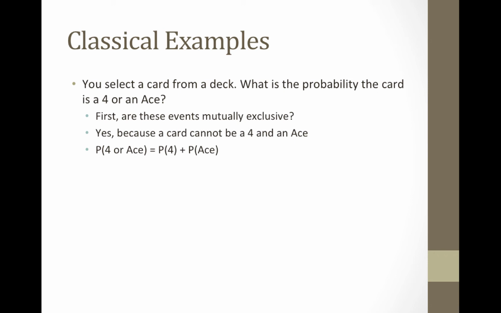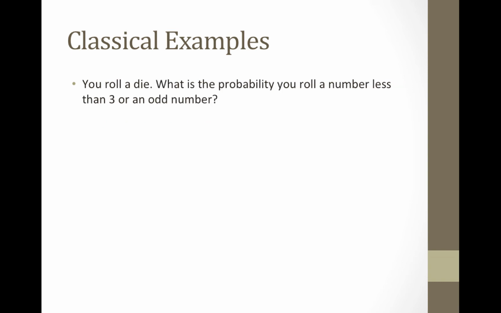All right, can we calculate these probabilities? Absolutely at this point. We've got 4 over 52 plus 4 over 52. Again, why? Breaking it down, there are 4 4s in the deck out of 52 total cards, and there are 4 aces in the deck out of 52 cards. We add these fractions and get 8 out of 52. And of course, if you want to convert that to a decimal or a percent, we certainly can.